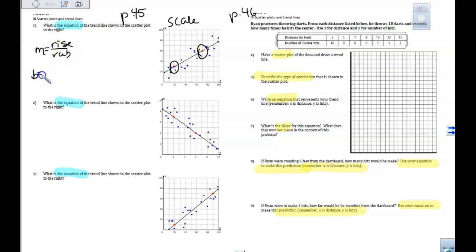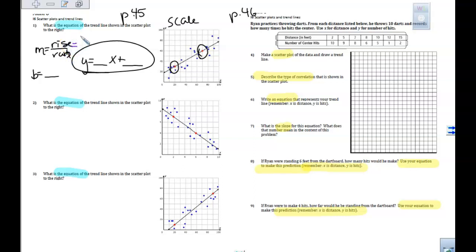You should be able to easily tell me the B point, and then your equation is always going to be like this for your answer that you could circle. You always need to find the slope, and you want to find the y-intercept. When you're looking at that rise over run, you might want to write that down.